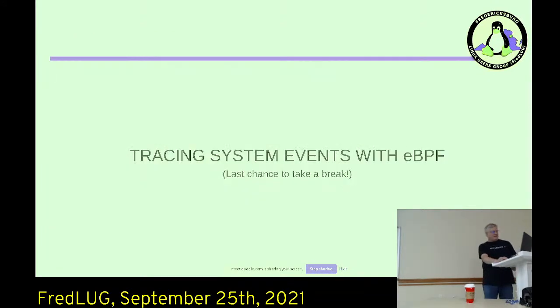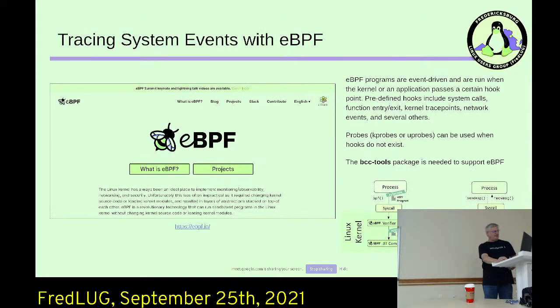And then the last thing is eBPF. This is kind of a new thing, just came out in the 4.x kernel tree. I think all the major distributions are including it now, but it's the extended Berkeley packet, and I forgot what the F stands for, so it doesn't matter.